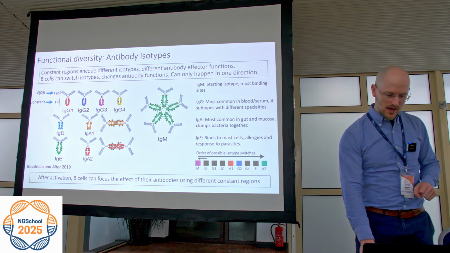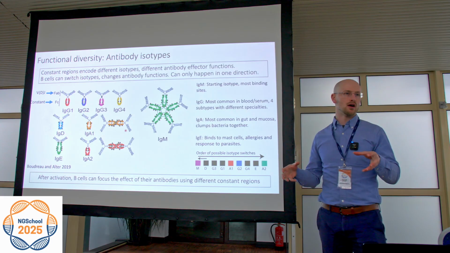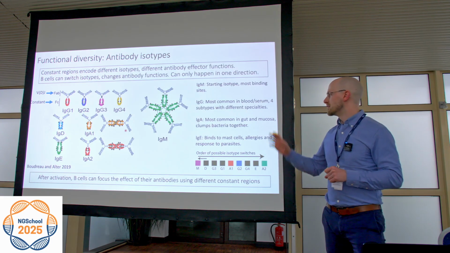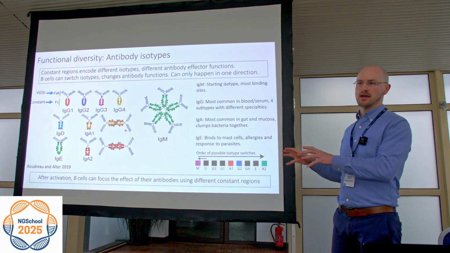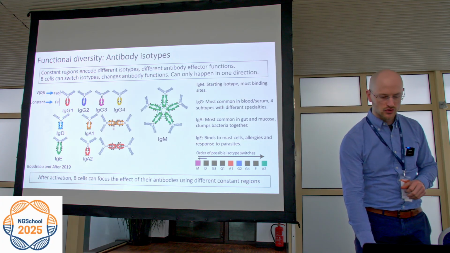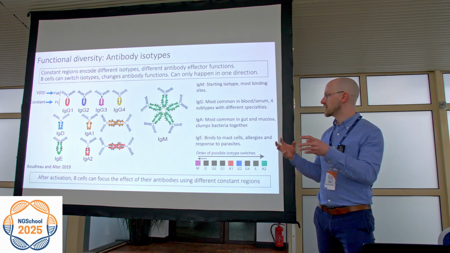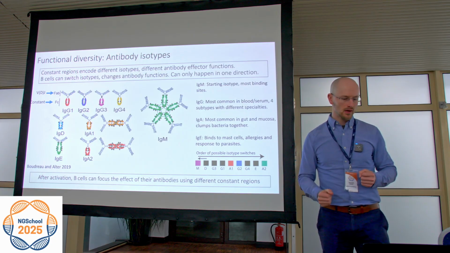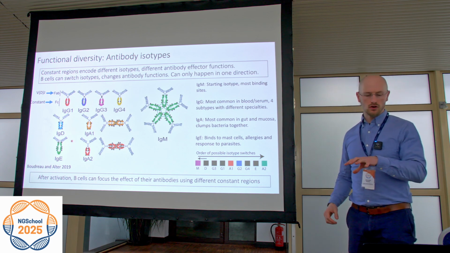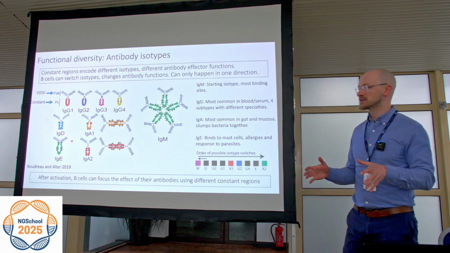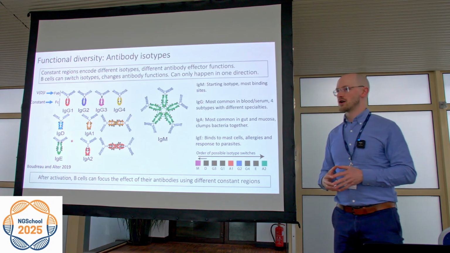Then there is IgA, which has 2 different subclasses, and IgA is the most common antibody found in the mucosa. So in the gut or in the linings of the lungs or any of the mucosal membranes, the predominant antibody is IgA. And this dimeric structure allows it to survive highly acidic environments. And it's very good at clumping together bacteria. Then there's IgE, which is mostly involved in response to large multicellular parasites. And annoyingly for people in the modern world, is also the antibody that causes allergies.